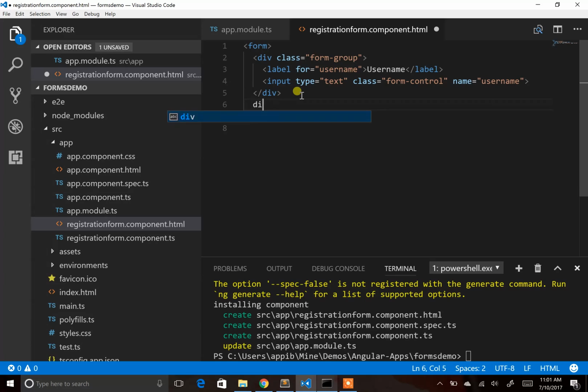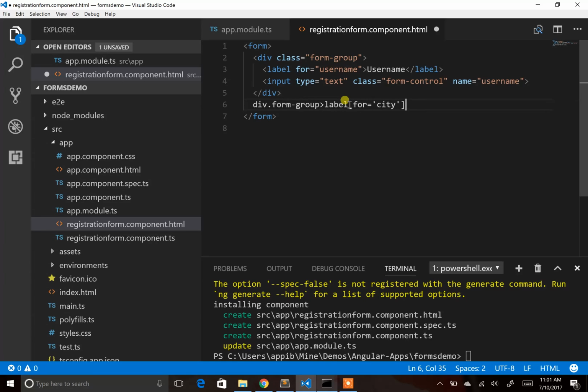I'm going to do the same thing. Div dot form-group. So this form-group and form-control are your Bootstrap classes. That will give a very good look and feel when you are using Bootstrap. Form group. Okay, I need a label. I need the attribute to be for, let's put something, city.